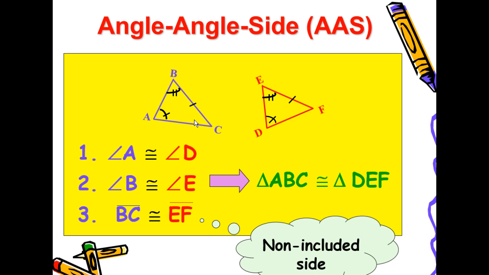Alright, the next one is called angle, angle, side. Now notice the difference here. S is not between the A's. So write that down. S is not between the A's. It's not the included side. It's the other side. So we still have the same two angles pictured, but we're not talking about this side anymore. We're talking about either this one or that one. And honestly, as long as the pattern, if you go around in a circle on the triangle, is AAS and not ASA, then you're using angle, angle, side. Okay? The non-included side. Not in the middle.